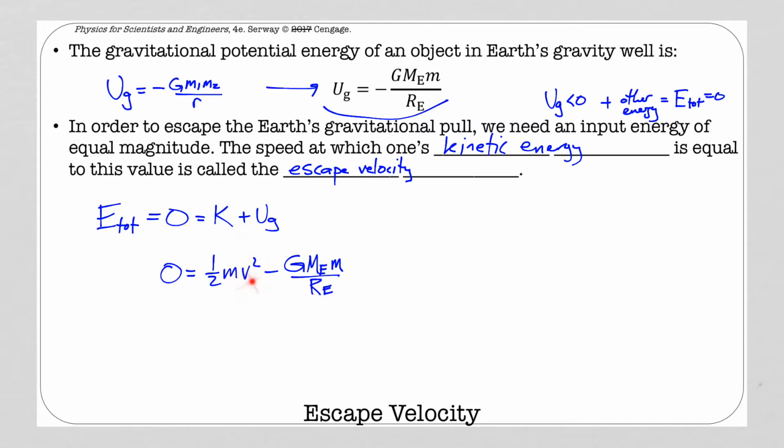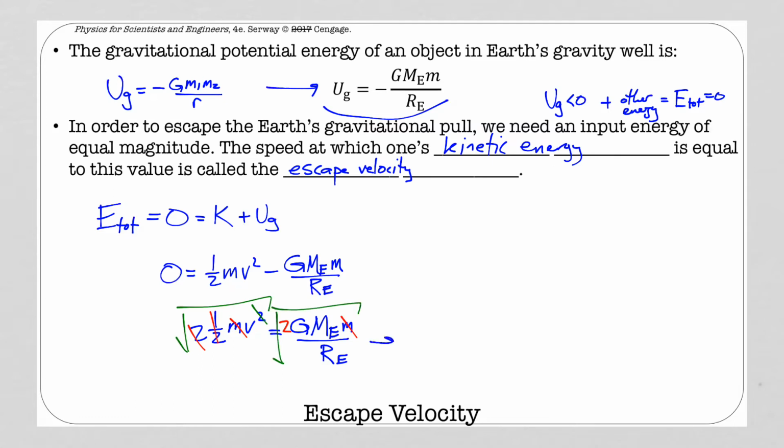Now we're going to solve for velocity. Velocity is the escape velocity, because the velocity is associated with the kinetic energy that we have to cancel out the gravitational potential energy. Since these two terms are subtracted and they equal zero, they must equal each other. And notice how I can cancel out a common term here. I can multiply both sides by 2. Cancel there. And then I'm going to square root both sides.